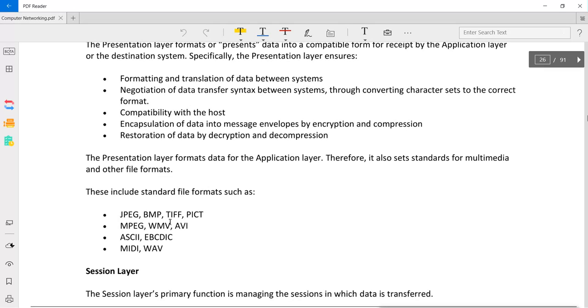Lots of formats are there. These are also decided on the sending side, and then on the receiving side the application understands which application the data belongs to. Like if it is a JPG file, it is going to be opened in the image viewer. If it is an MPG file, it is going to be opened in the video player.